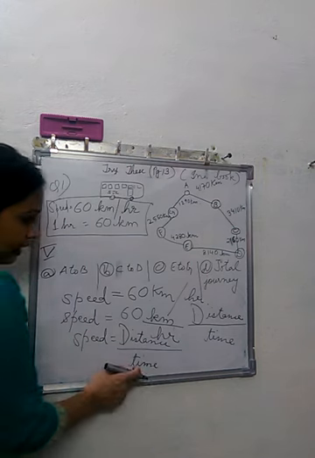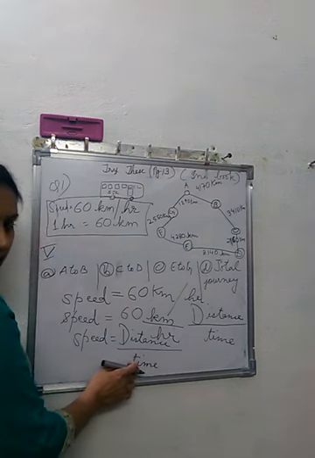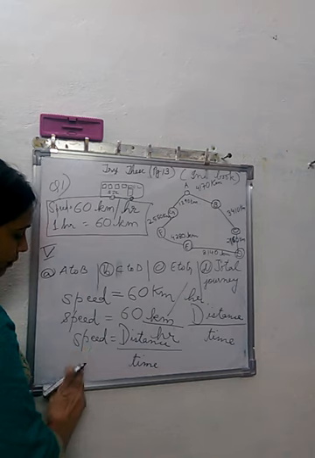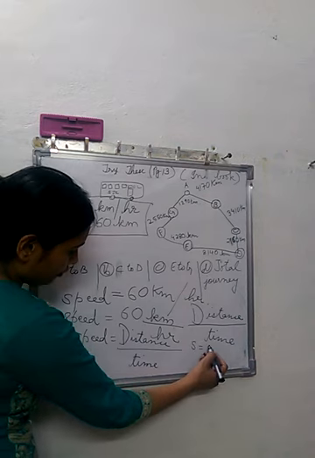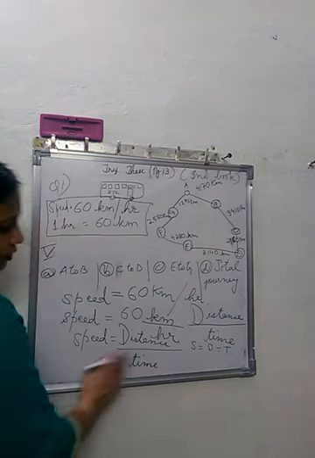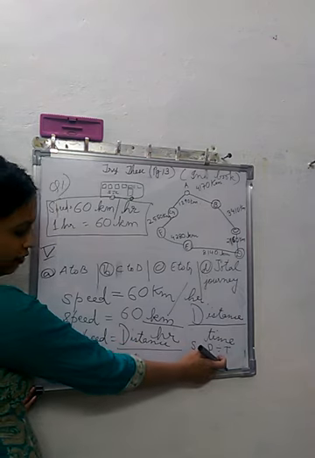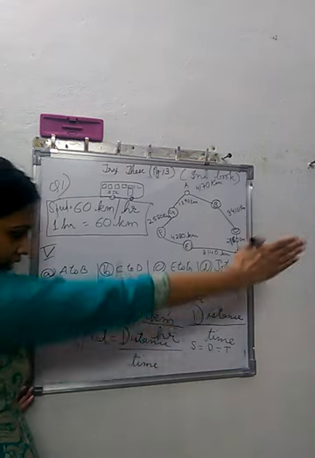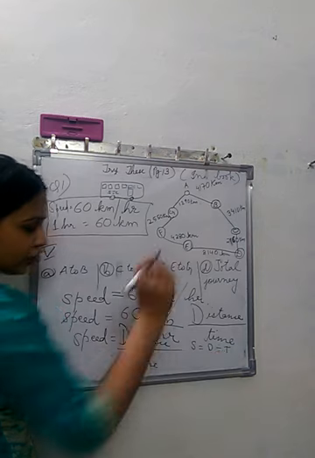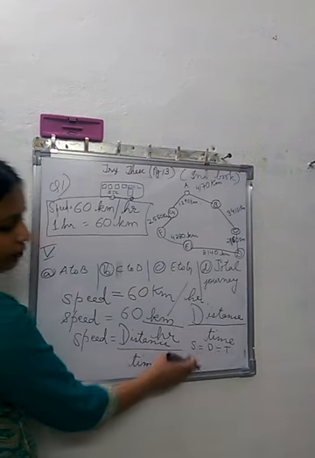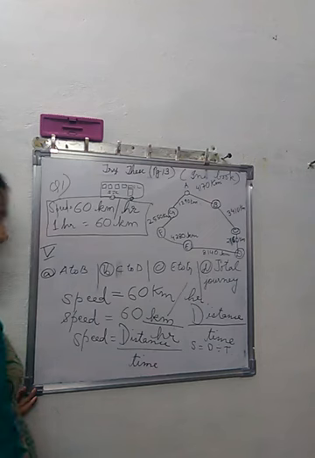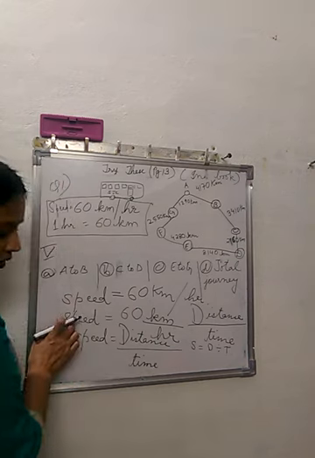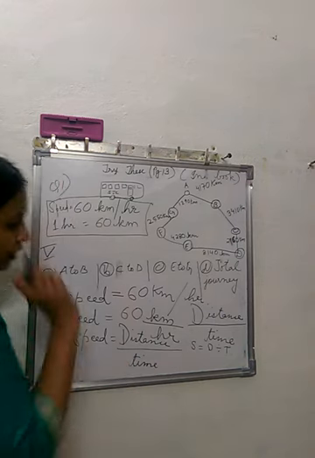Now this time has a sign of division. We can write speed is equal to distance divided by time. This is what the sign says. So if it is changing its side from right hand side to left hand side, its sign will change. So the division sign becomes which sign? Yes, multiplication sign. So it will come up. Clear? This will come up.